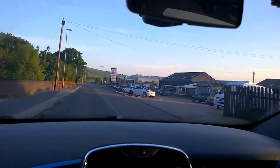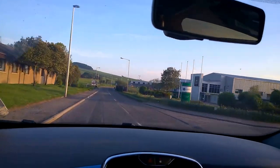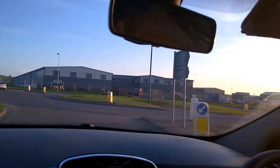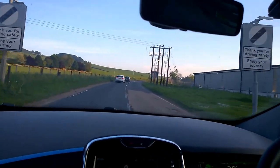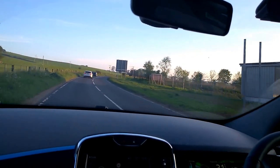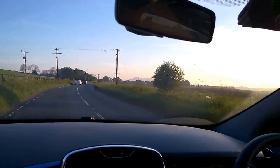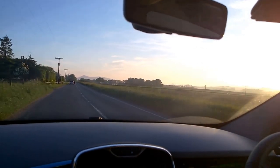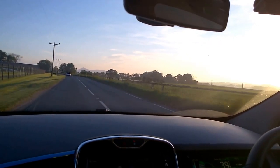So far, so good. How many miles have I done? About 40 odd miles. So I think the battery range thing is just recalculating itself depending on how I'm driving. So it hasn't done anything magical, obviously, to the battery, and it's just working its way back down. I guess the difference is that it starts from a slightly more optimistic starting point, whereas previously it's just starting from how I've been driving previously, and so sometimes it's a bit pessimistic on the range that you can get from the car. But that's fine, that's okay. Everything's behaving itself as it should.